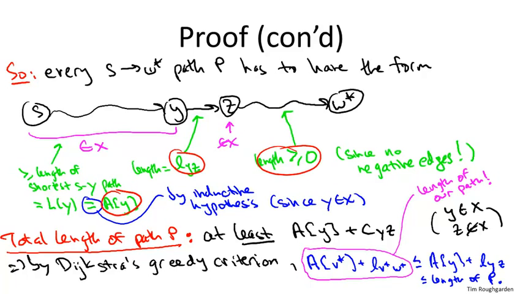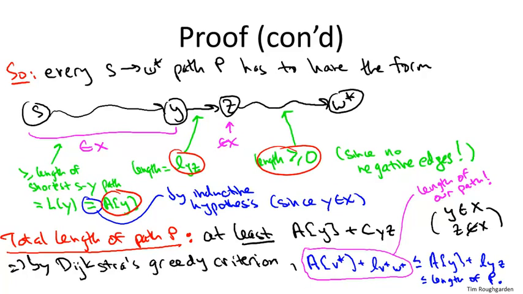So that was how well we did, but we had to ask the question, is it possible to do better? We're trying to argue that our algorithm does the best possible, that no competing path could possibly be shorter than ours. So how did we do that? Well, we considered an arbitrary competing path P. The only thing we know about it is that it starts at S and it ends up at W star, and we observed that any path can be decomposed into three pieces: a prefix, a direct edge, and a suffix. Then we gave a lower bound on this path P. The direct edge, the length is just whatever it is. The suffix, we just use the trivial lower bound that it's at least 0, and that's where we use the hypothesis that every edge has non-negative edge length.